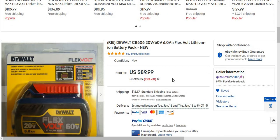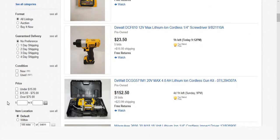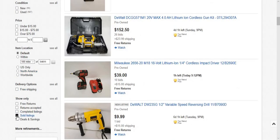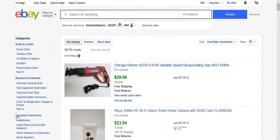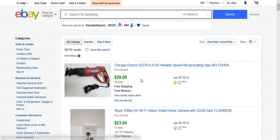The true returns I've really only had is if something goes wrong. Houston Bayou. And that seller only does Buy It Now. They don't do an auction. That quasi pawn shop doesn't do an auction. This pawn shop does. A lot of times it does paid shipping. Sometimes it does free shipping.